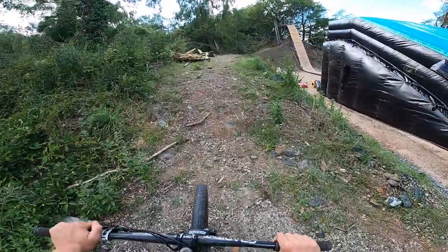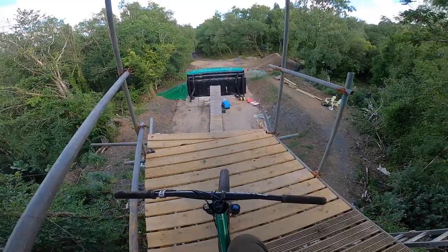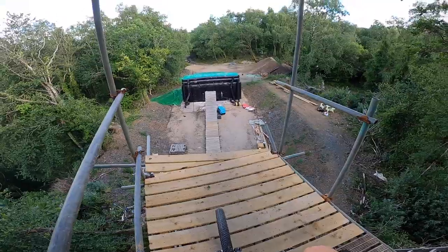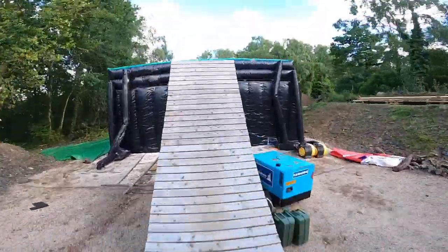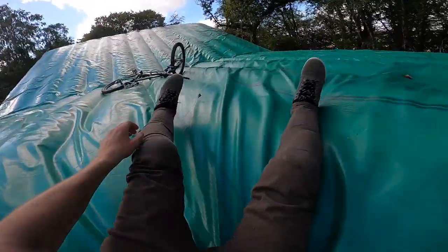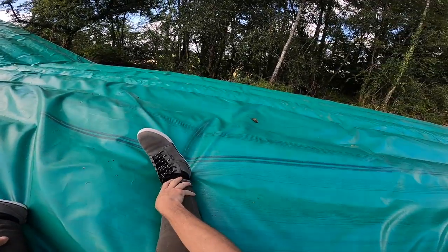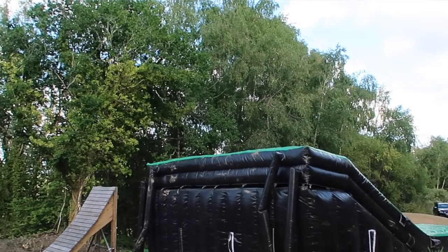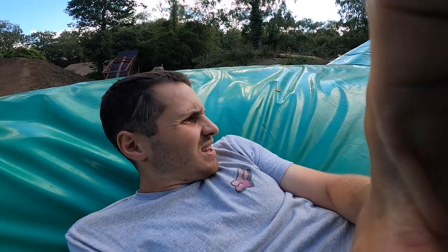I'll look back at the wide angle and see how that goes in the replay. Third time lucky... got a tomahawk there — that sucked. I might give up on this for the day, I'll wait until there are people here to pick me up off the floor if I spanner myself. Let's move on to something different, that sucked.